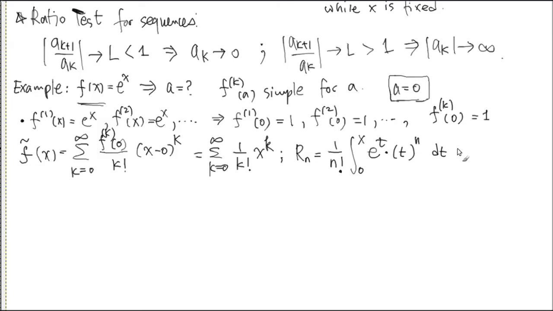All right? Actually integrating this one will be a lot of work, right? You have to do a recursive relation and all that. It is going to be very, very complicated. You will see that it's even more complicated than what we're trying to do. All we want is for this to approach 0, so we come up with a nice upper bound that pushes this down to 0 and use the squeeze theorem. So the question is, is that going to go to 0 for a fixed x value? All right? So let's look at it here. The absolute value of R n. We're not going to calculate exactly, but we're going to come up with a nice inequality that pushes it down to 0.